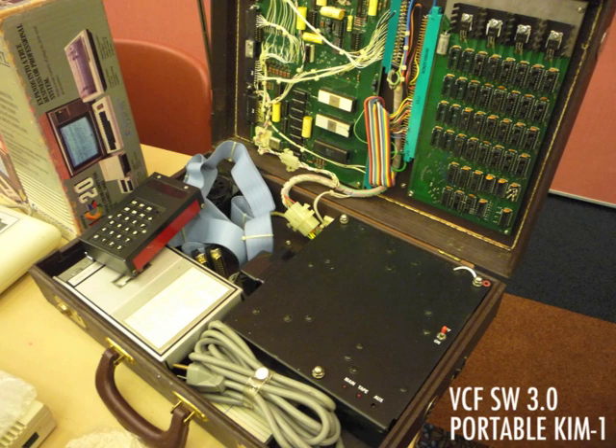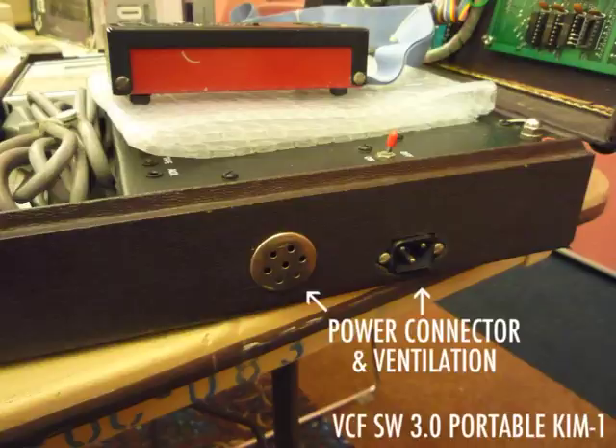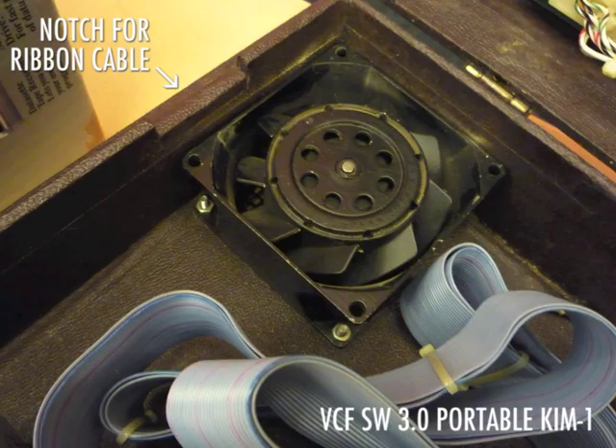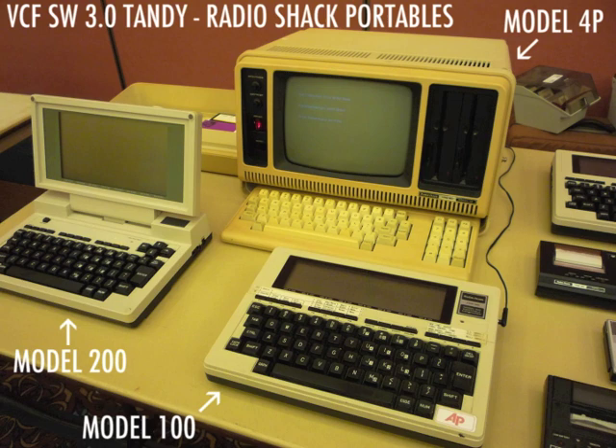In the bottom of the briefcase, in the front left side, is a classic 70s tape deck. On the right side is a black metal box that contains a dedicated power supply. You might be quick to dismiss it as the work of some crazy KIM fan, but when you start looking at the detail of some of these modifications and how professionally it was done, the owner is starting to think that maybe it was something done by MOS for its own use. Here I have a close-up of the cassette player, and over the speaker hole is a nicely typed-up set of instructions about what the memory locations are for dumping to cassette tape or reading from cassette tape. Unfortunately, because this was a pawn shop find, the true origin is still a mystery.